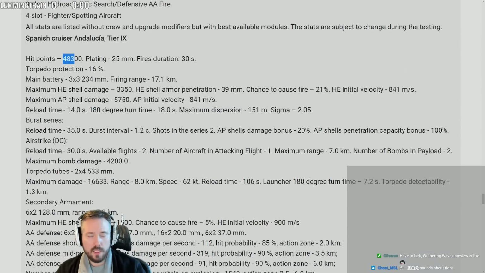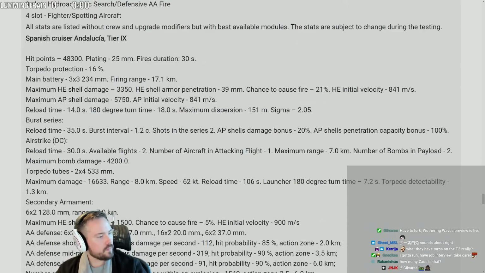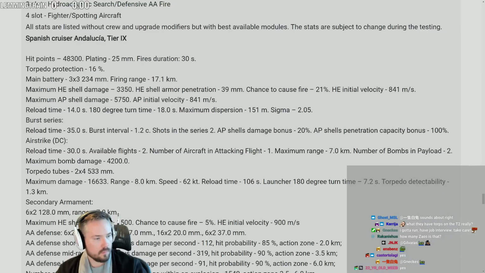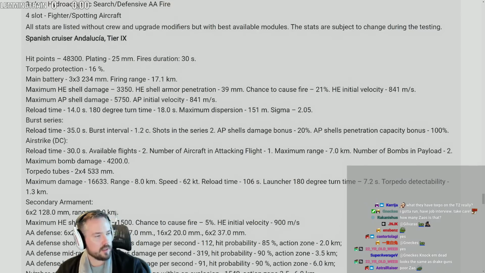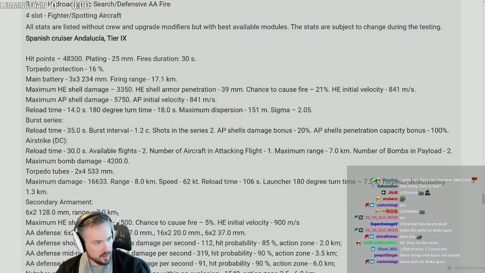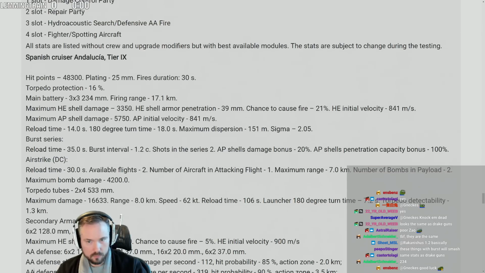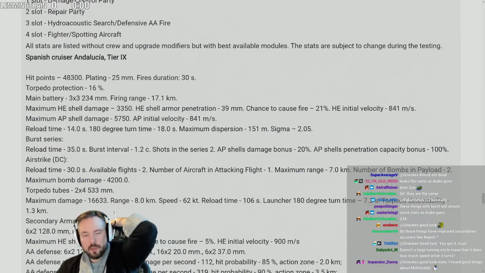Andalucia. 48,300 health. That's a lot of health. 234. Are these going to be Drake guns? Are they Drake or Goliath, I wonder? Are Drake 250? No, Drake is also 234. But the guns are identical, so it doesn't matter. They both have identical guns. Straight guns. 350. Yeah, that's Drake.